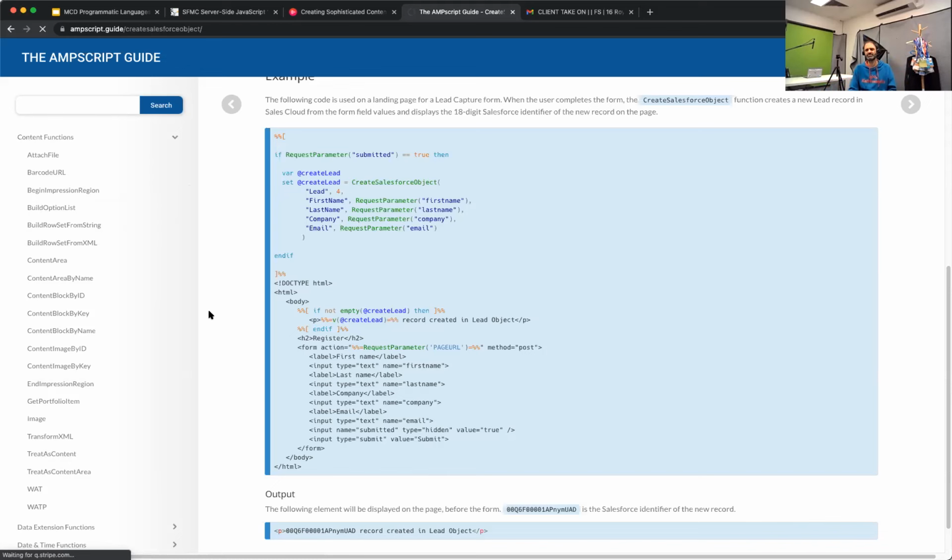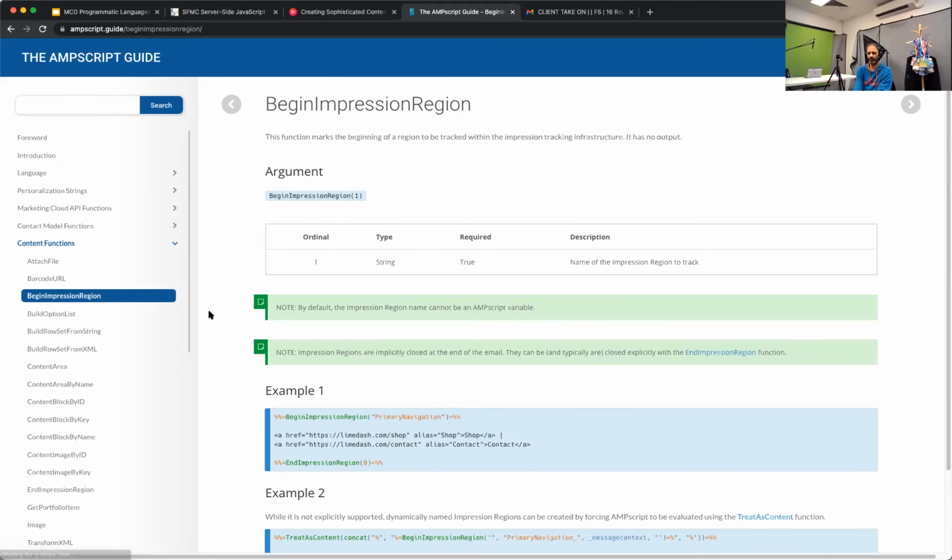What impression regions enable you to do is to wrap some content with an opening and optionally closing impression region. And when someone clicks on a link within that impression region, you can then view reporting from your report catalog of which impression region they've actually clicked on.